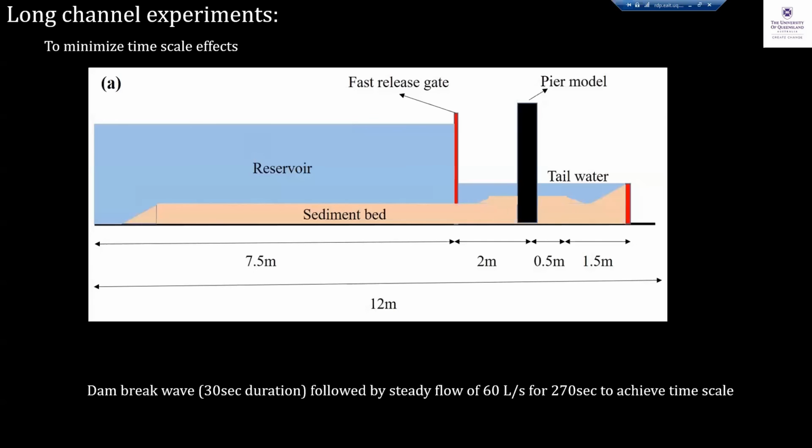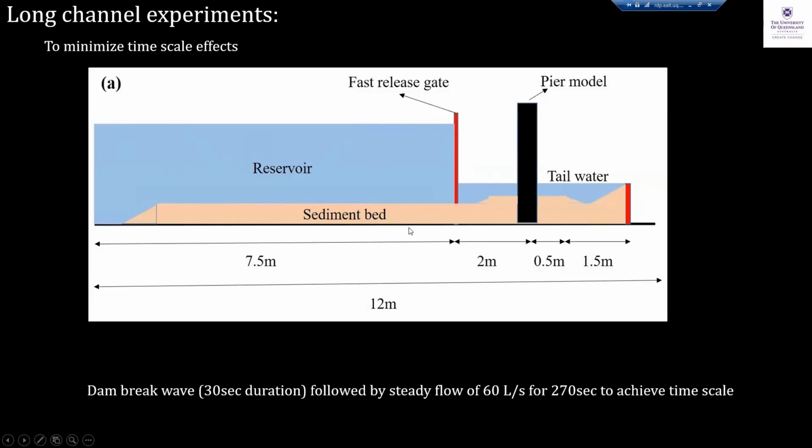To address these scaling effects, I did some experiments in the long channel where we have a reservoir of water and then some tailwater. If we suddenly release this gate, then it is going to form a bore that is similar to a breaking wave or a tsunami wave, and that replicates what we did in the wave flume tank.